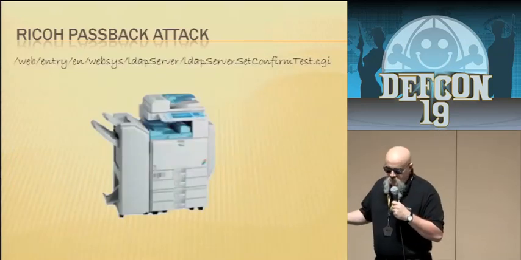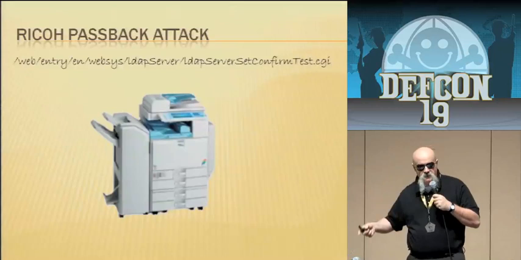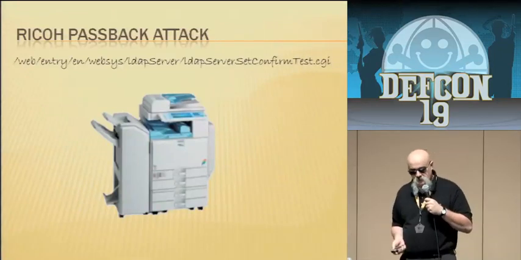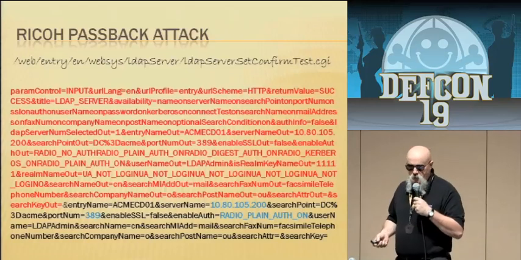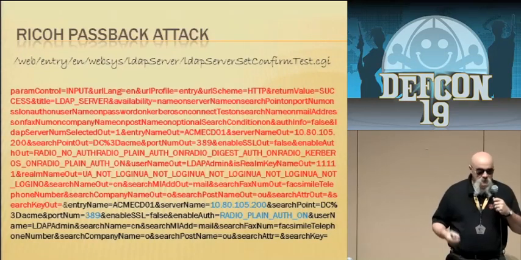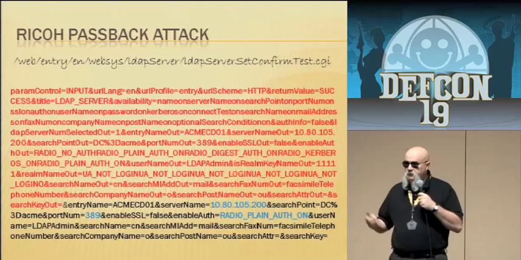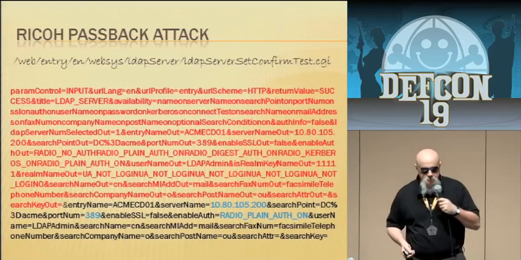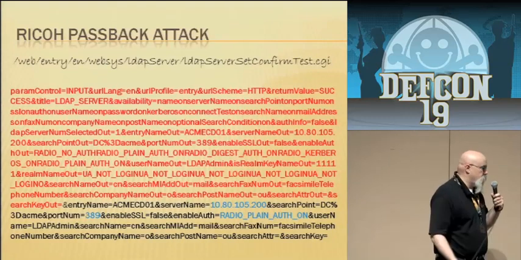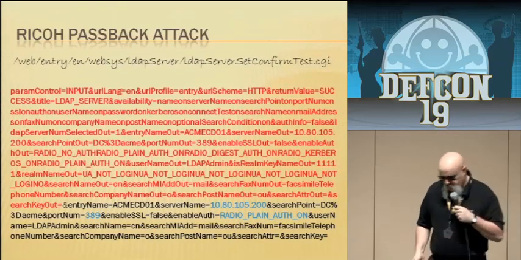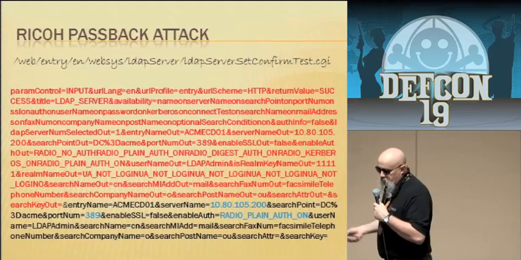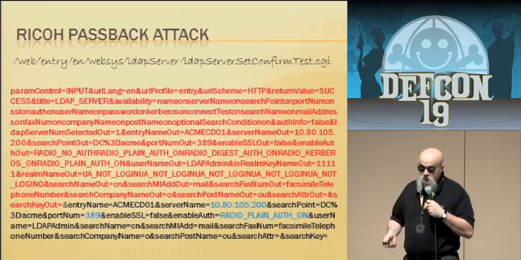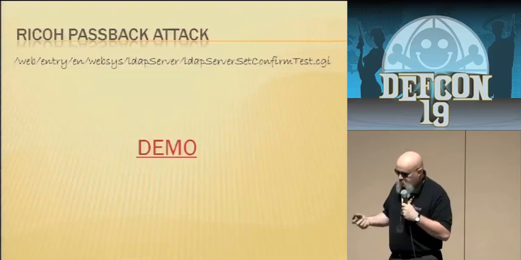So this happens to be the test CGI that you post the data to. So what follows next is an eye chart. This is the data that actually gets posted to that URL up there. The area in red, if it's altered, will typically reconfigure the printer, which is not what you want to do. The area in black is what's used by the test function and does not alter the printer's configuration. The blue areas are the things that I like to alter to carry out this particular attack. And we also have a video demo of this I want to show you real quick.